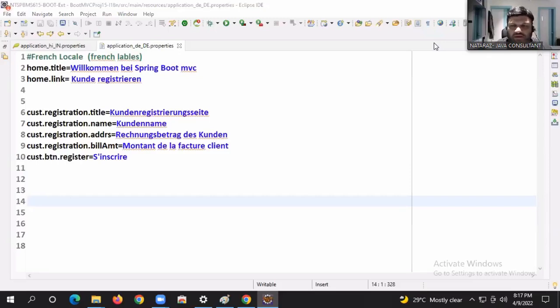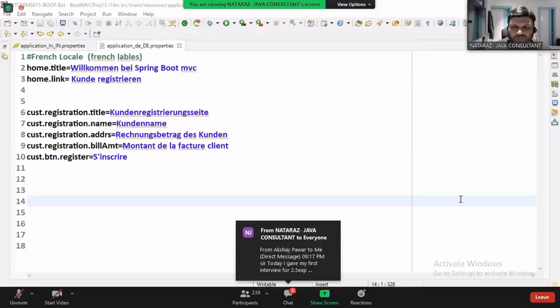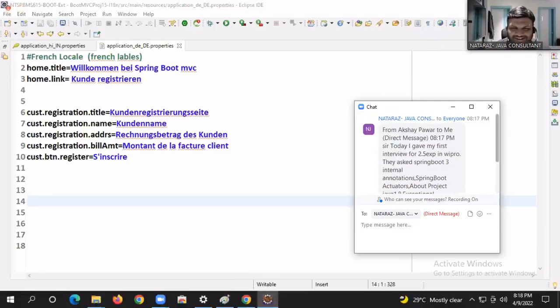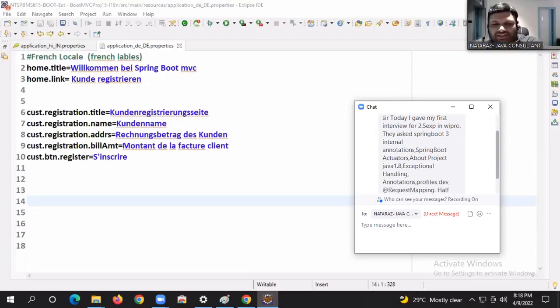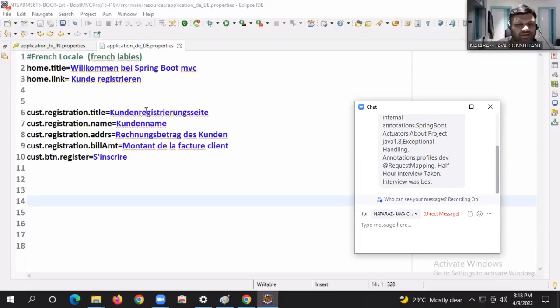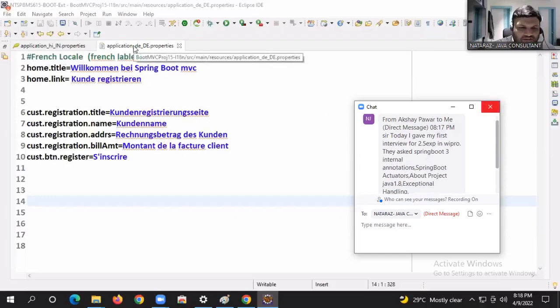Akshay, you are able to answer the questions of what they asked now. Your confidence increased now. I'm very happy. You are saying interview was best, means you might have done all answers, right? Right, guys. Confidence should be increased. That's it. If you increase your confidence. Okay, let it be, guys.